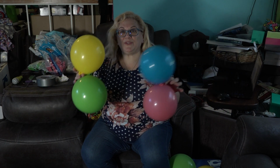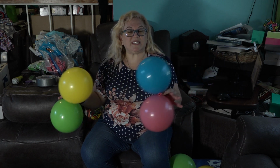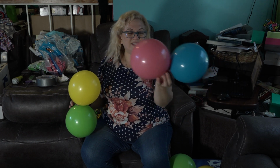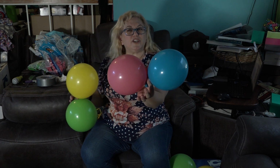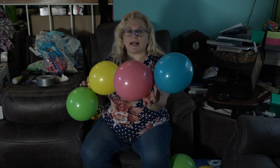So here we go. Now we have a whole bunch of balloons. You see they're all perfectly sized. All of my balloons, because we're doing a 4-color spiral. And so that's why we really have to think about the placement of balloons and what's tied to what. And you see, it looks like the pink is bigger than the blue because of the different visual weight of the balloons, but they're not. They're exactly the same.